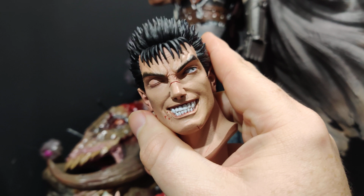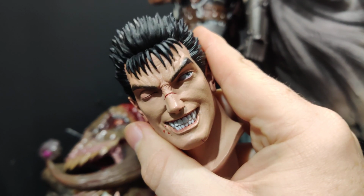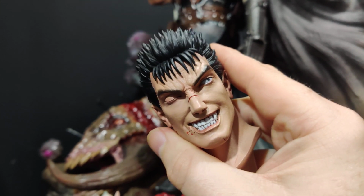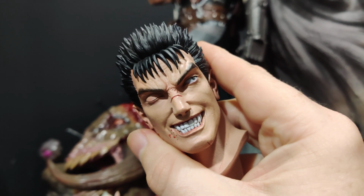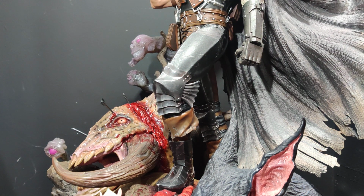Not worth it, guys, to get the exclusive, I don't think. You still get the switch out sword with the regular. This is the only piece you get for the exclusive. I was just fortunate enough to find it. I would have taken a regular easily for the money I paid, but I just happened to get the exclusive, luckily.